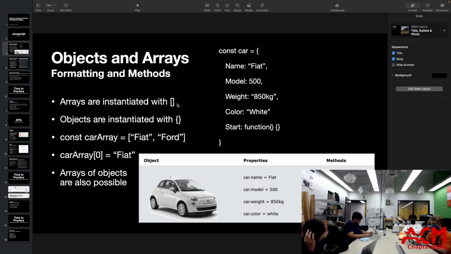The next thing, which is very similar, is an object. Now, an object is a way to define a variable with different parts. So, for example, we have a car here. Our car has a name, it's a Fiat, a model, 500, a weight, 850 kilograms, a color, white, and then it also has a function as part of the object.